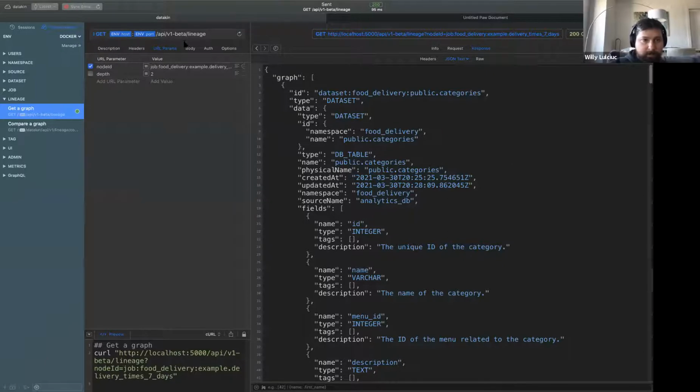I'm sorry about that. If I zoom in, you'll see that there's API v1 beta and the lineage graph. What we'll do is provide a node ID. In this case, we're going to use the job node ID. The only thing I'm going to replace is, after the 3rd colon, I'm going to paste in the example orders.